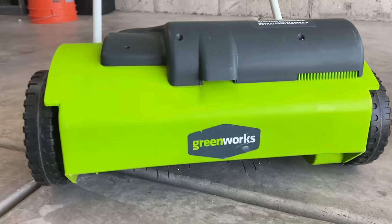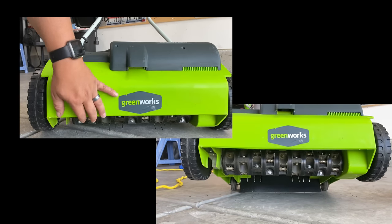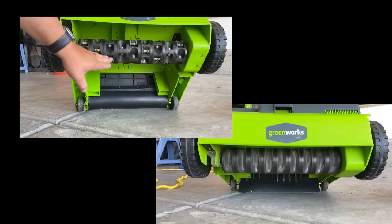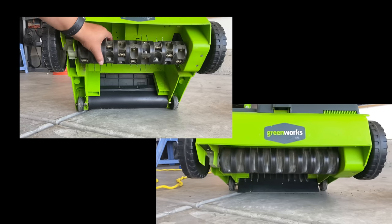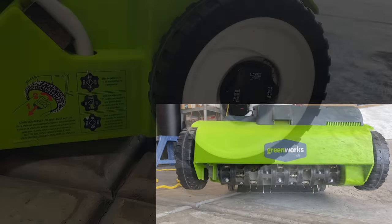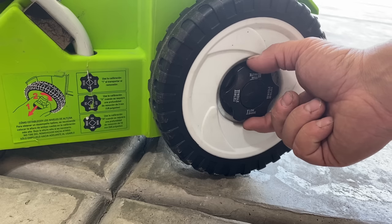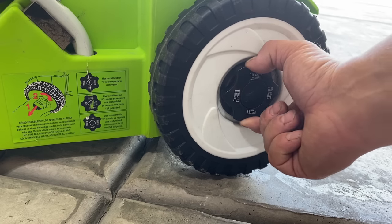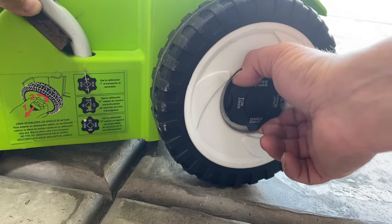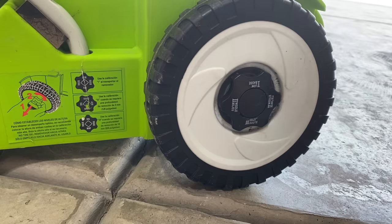All right, first up, the Greenworx Dethatcher. This one is a 14-inch 10-amp. Comes with these tined cylinders. They all look pretty much the same, but this one has this option and this option only. This one has been used, so it's not brand new. To adjust the height on the Greenworx, it's currently set at the highest height. You simply pull out the unit, move it down, and the lowest height is right there. You have to do it to both sides.